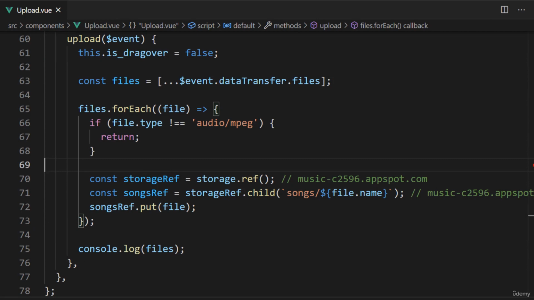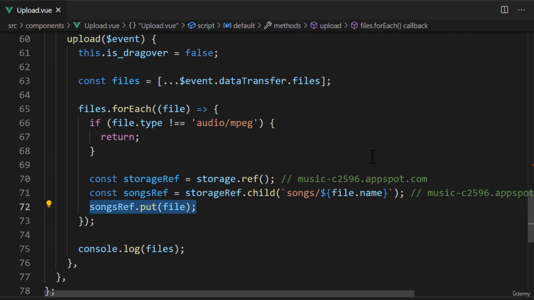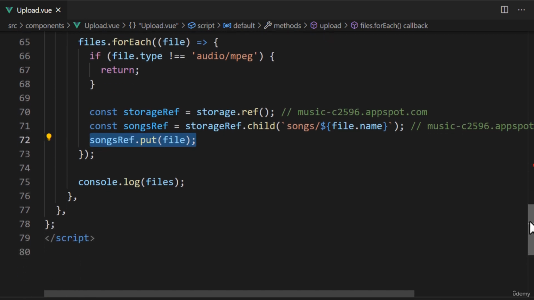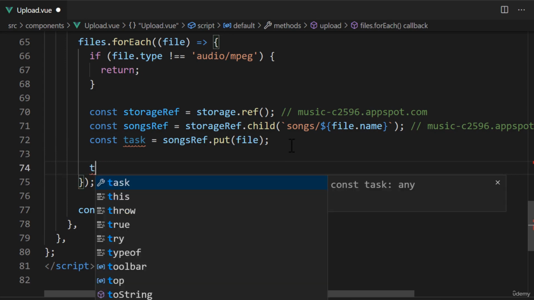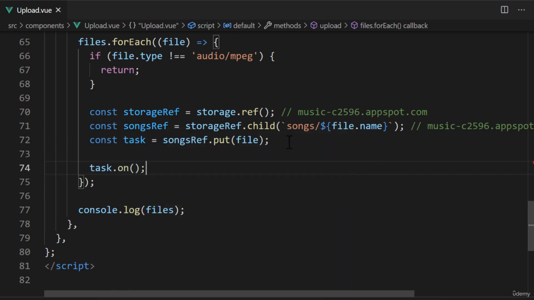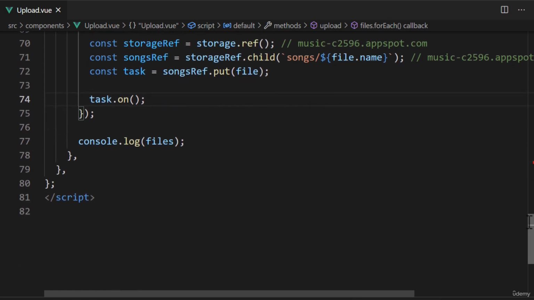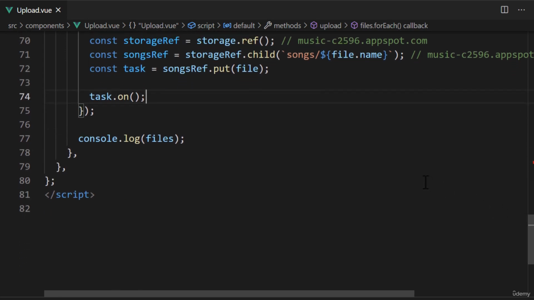The put method we called to initiate the upload will return an object. This object will emit events we can listen to during the upload. If we want to listen to the events, we'll need to assign the object to a variable. The name of the variable will be called task. Firebase calls the object returned by the function a task snapshot. Right after creating the task variable, we're going to call the on function from it. This function will let us listen to events on the object. The name of the event we'll want to listen for is called state changed.